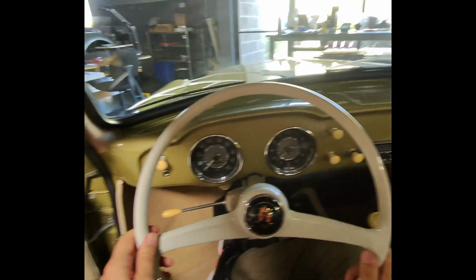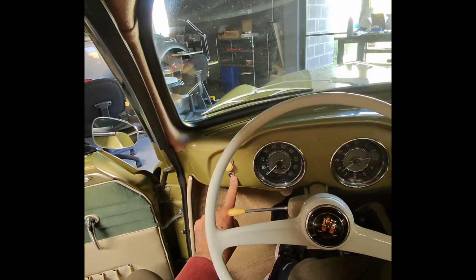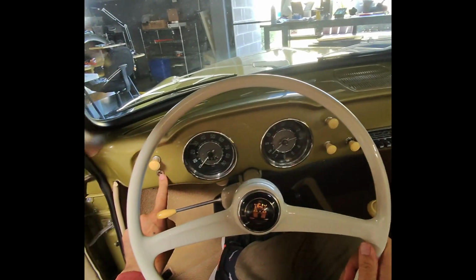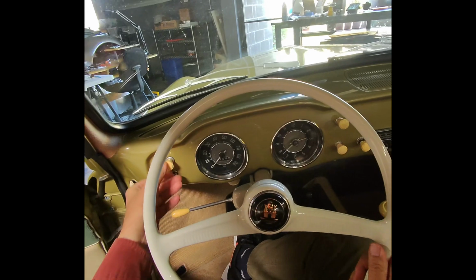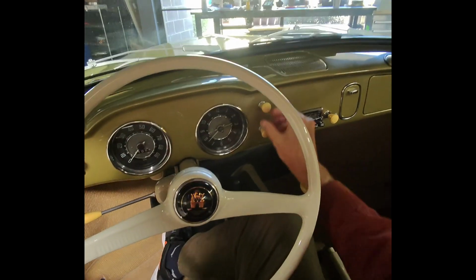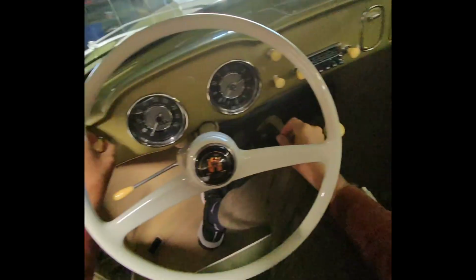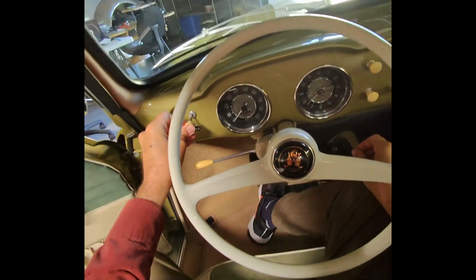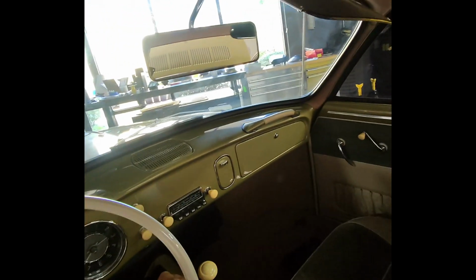In the older Ghias, look at where the ignition is. It's in the same spot where the Porsches are from the 356, on the left-hand side. Just a few gauges. I think this one, no. Which one is that, your choke? Okay, we're going to repurpose that, maybe for reverse or regen, not sure yet.